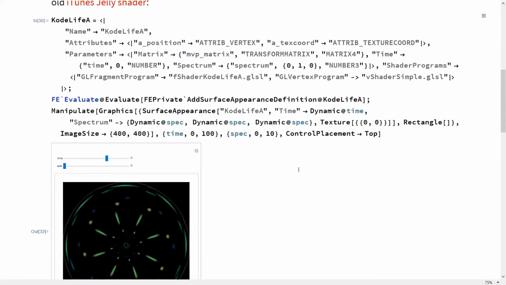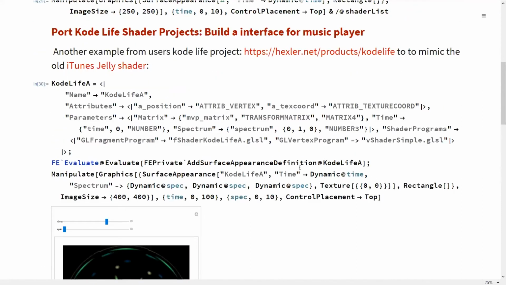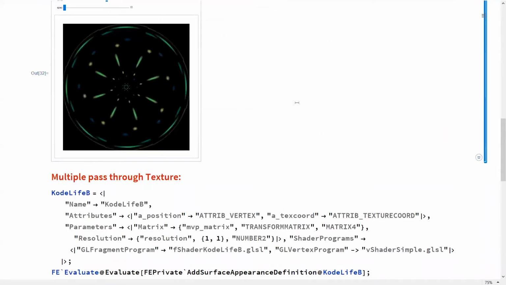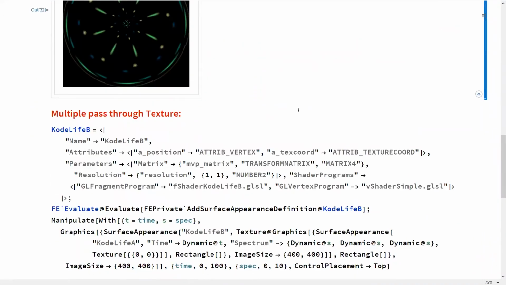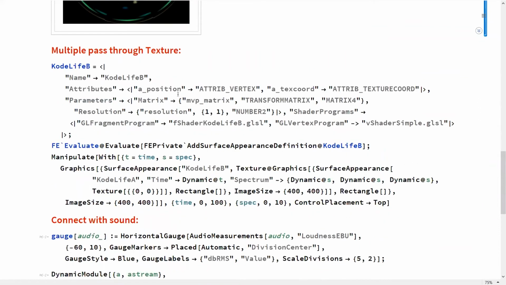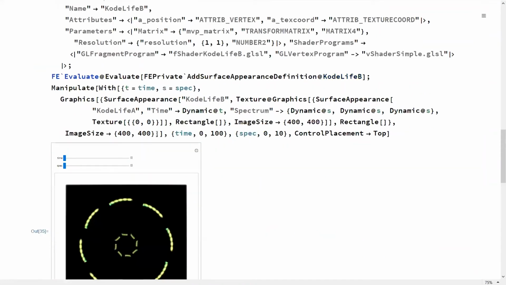So I'm not going to upload this part of the code. If you're interested, you can talk to Mike. But the Code Life project itself is a little bit more than that. It does multiple passes. So I just show how we can do the second pass. For example, this second pass does some image processing to make it look brighter.